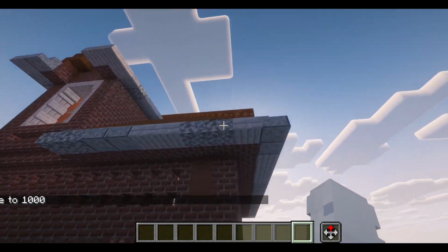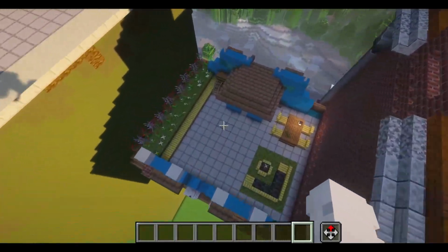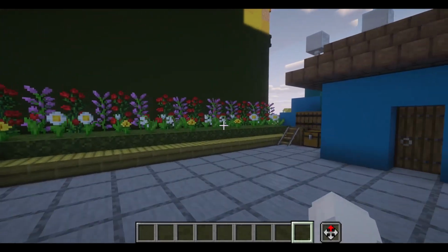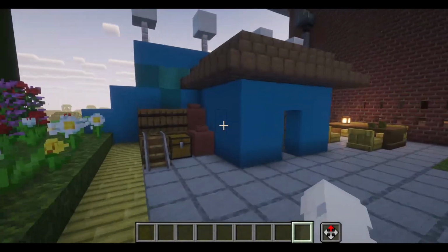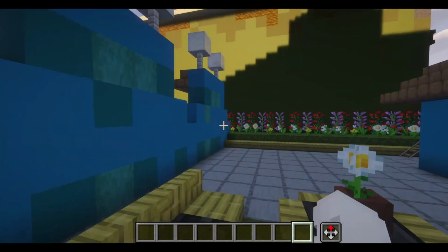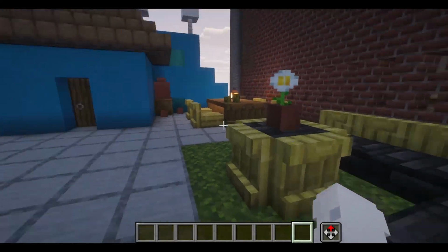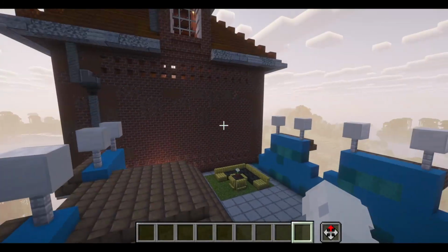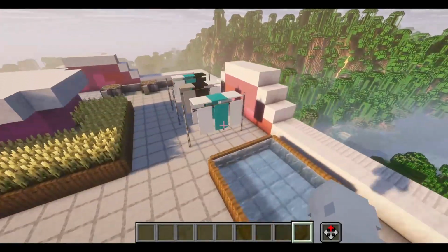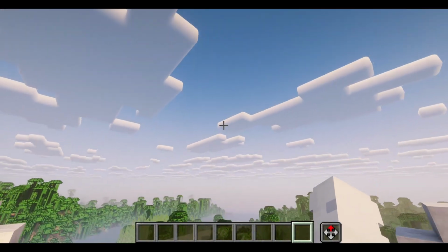And besides the gabled roofs that we have over here, we can also have some flat roofs, and the flat roofs are the perfect time to add some beautiful decorations to your build. Like a roof garden here with all the roses and some storage here, and also a place to sit and relax. Of course, this is probably not the best place because you only have sun in the middle of the day, but it's still nice to have a little place to chill during the day. We got another one on this roof here, and this one is probably the best one to chill at because there's just so much free space here.